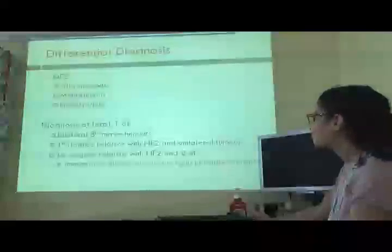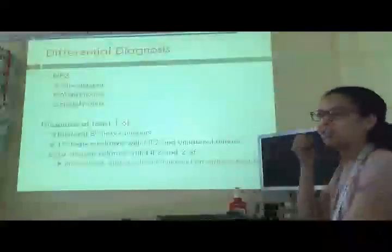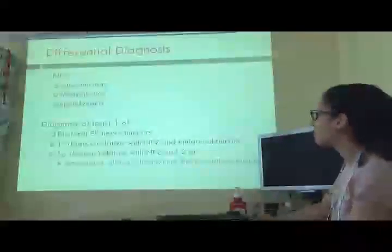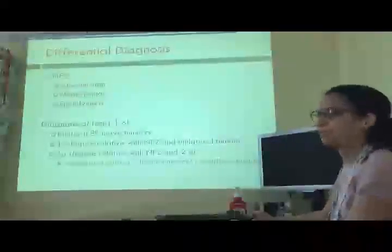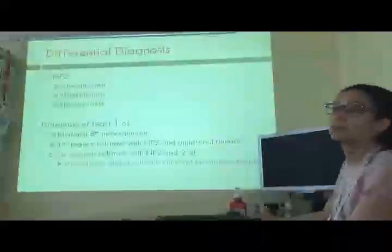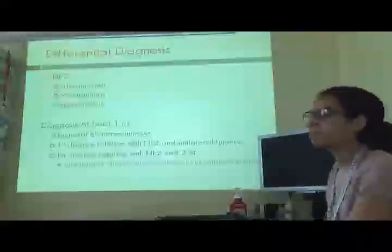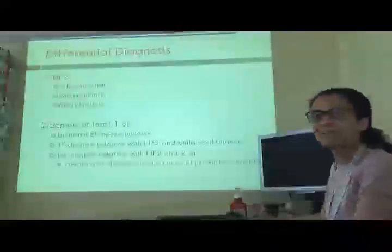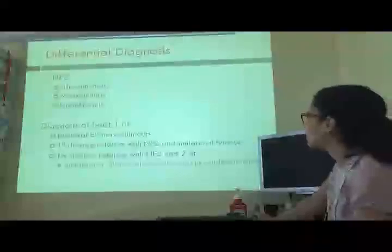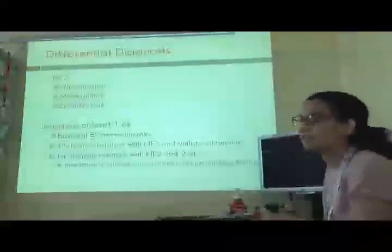And the differential: I'm not going to go too much into differentials because I find people cover too much and it's too much to take on. My basic way of remembering how it differs from NF2 is that NF2 has fewer café-au-lait spots and more CNS tumours. NF2 is also a lot rarer, about 1 in 25,000, so you're more likely to see a kid with NF1.